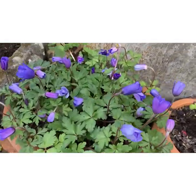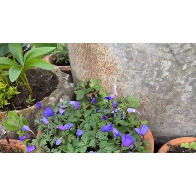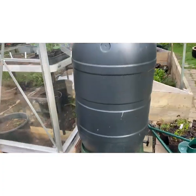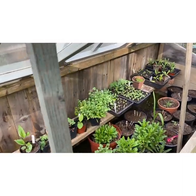Look how pretty those are. These are anemones — I didn't even know I had them, they just popped up this year. Beautiful. I've got some syringe in the pot just outside the greenhouse and then my cold frame is full of dahlias at the minute and other bits and pieces.